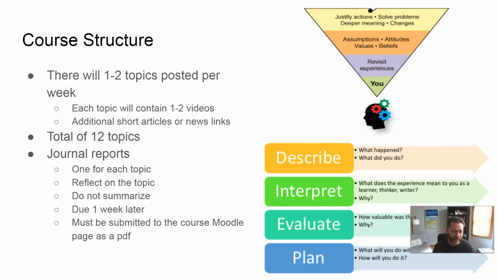Please don't get behind. You don't want to be that person that's got to submit 5 reflections their last week during finals week. That makes this course suck. So please stay on top of this as we go. All right, I think that's it from me. So again, make sure you stay on top of the material, write your reflections, turn them in, and everything will be good. If you have questions, let me know.